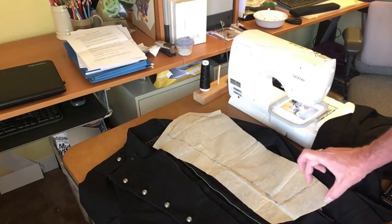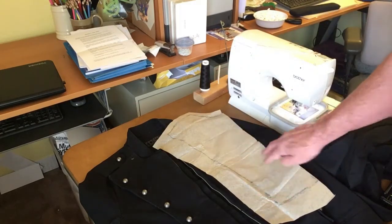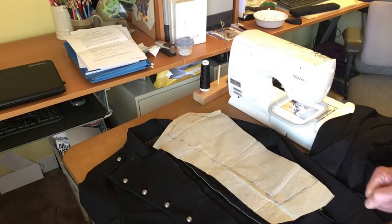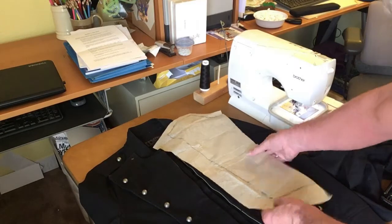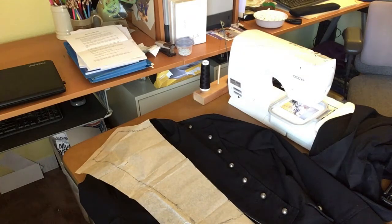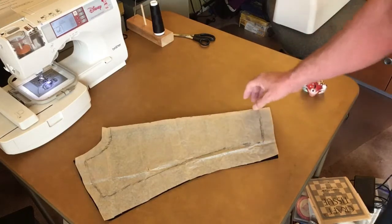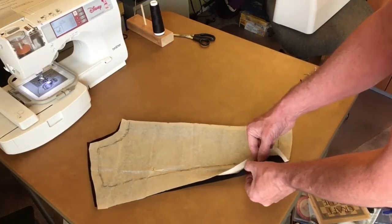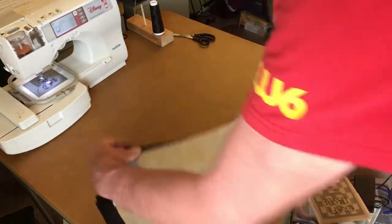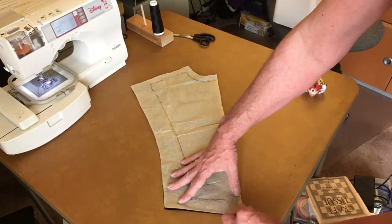Here's the pattern all cut out. I left almost a 2-inch seam allowance on the bottom and the sides, because I'll fold that in and the buttonholes will go through both layers of fabric — that will give me a lot of strength. I left nothing along the center line, so I'm going to place that directly on the fold. As you can see, this is wider than the original piece, so I'm going to have that extra gap in the middle to make this jacket a lot more comfortable to wear. I've cut out my piece — it is folded, so when I open it up I'll have the full-size piece. When I cut it I did end up cheating that center line over about a half an inch, so instead of a three-and-a-half or four-inch gap, I should be down closer to the two inches I originally needed.